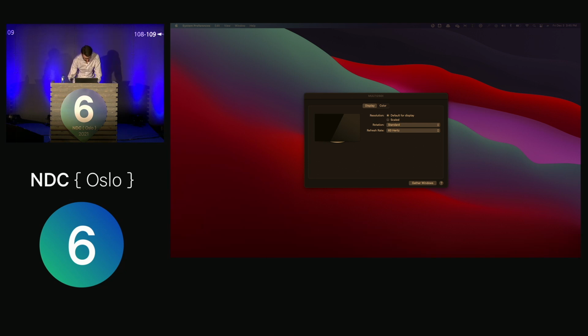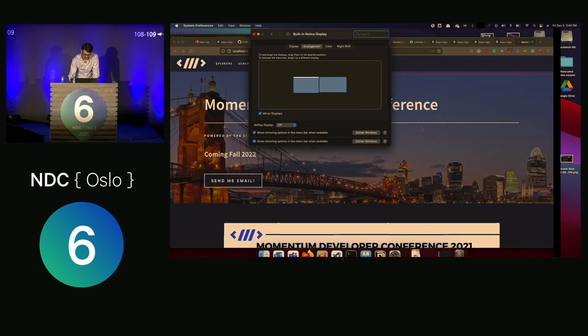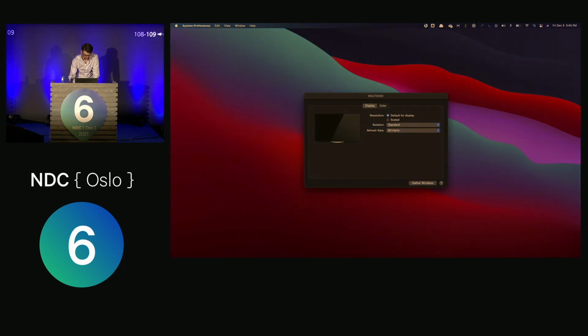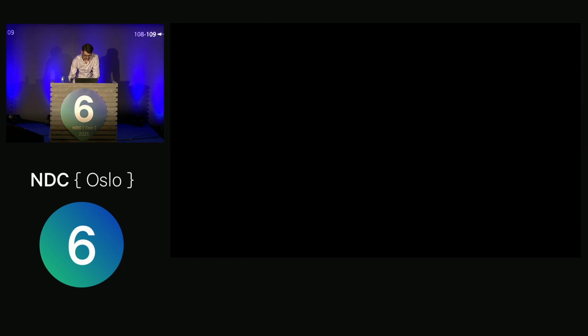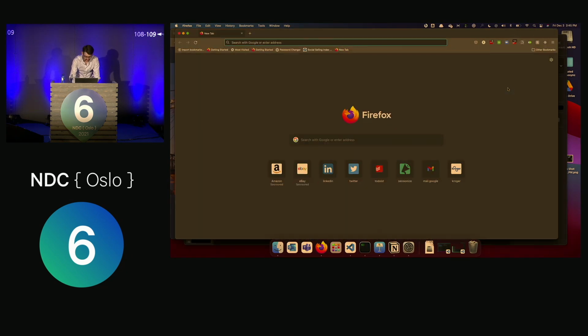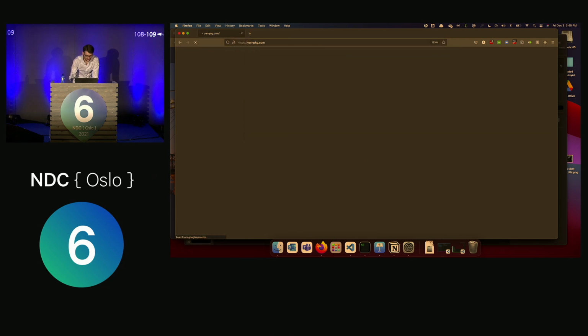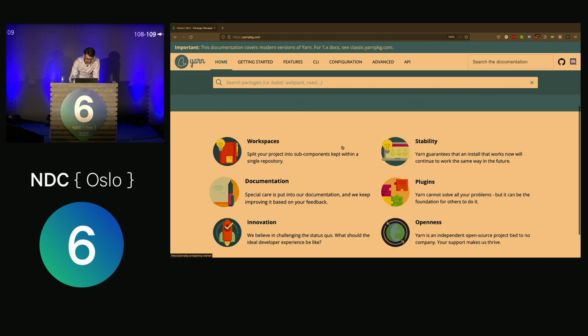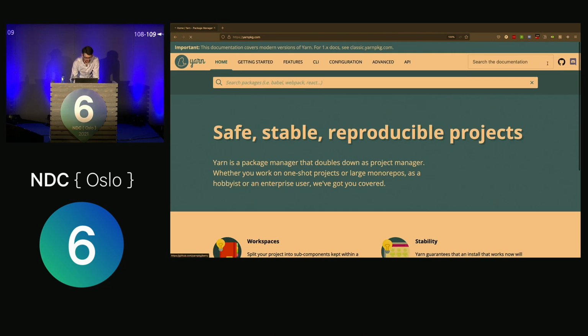In fact, on the Yarn website, I'll switch back to mirroring so you can see what I see. Oh gosh. Keep getting this. There we go. Okay, yarnpackage.com. On the Yarn website, or maybe it's the GitHub site. I always forget where it is.